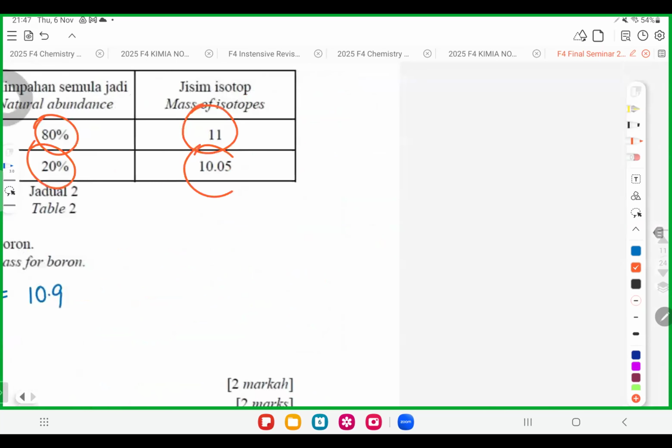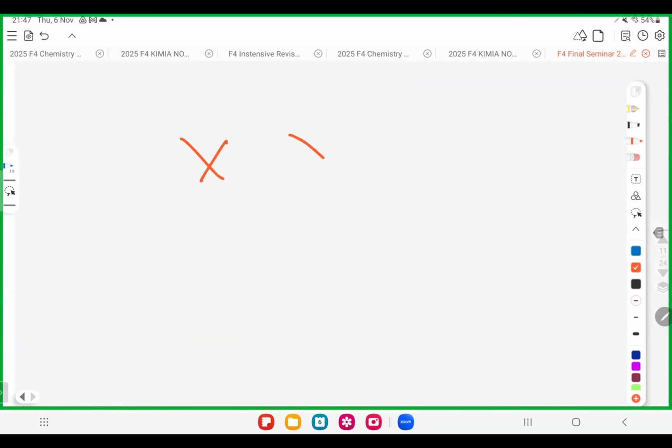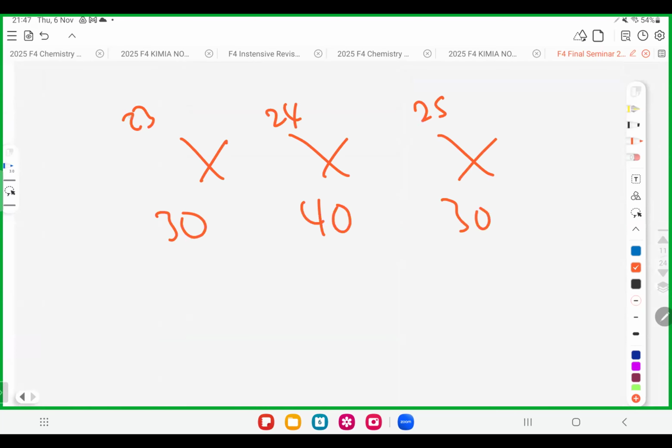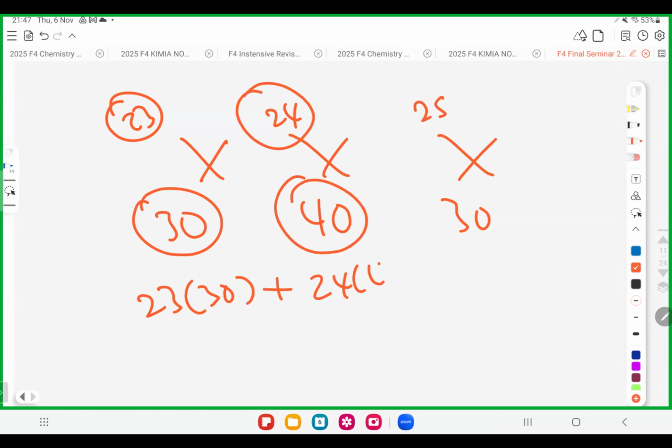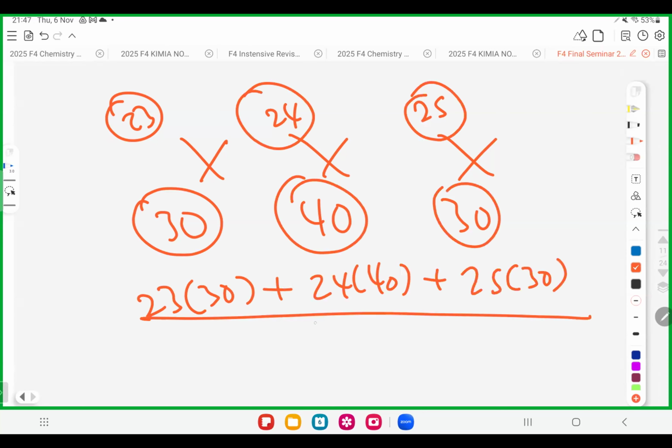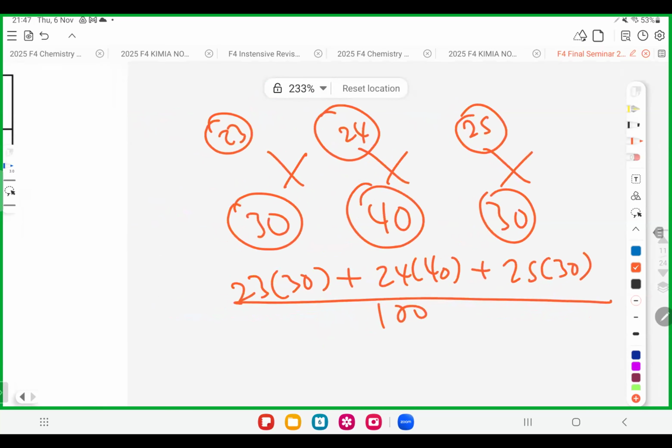For example, if I got 3 isotopes, I know their percent. Can I calculate their mass? Yep. The mass is normally the same as the nucleon number. So the mass multiplied with the percent, add with another mass, another percent, add with another mass, another percent, in the end divided by total percent. Total percent must be 100. That's it. This is a very simple calculation, but surprisingly, many schools didn't cover. Make sure everyone knows how to get the mass when you have a few isotopes.